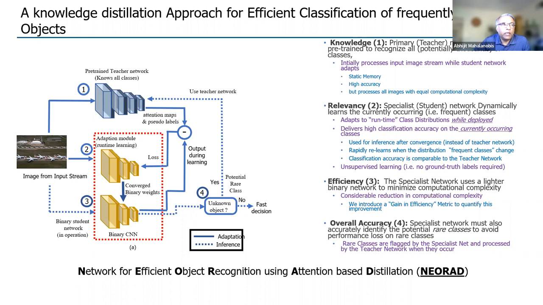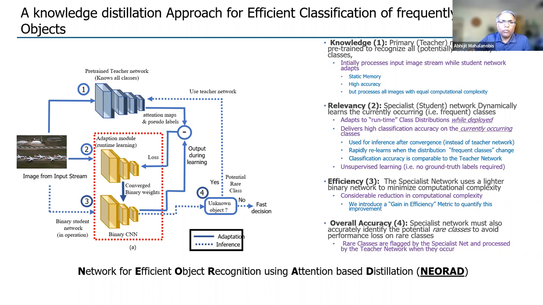Just to elaborate on that point a little bit more, let's say that you were observing a group of people during sunny weather and all of a sudden it begins to rain. Now umbrellas pop into the scene, but you haven't learned umbrellas, so you have to know that you don't know what an umbrella is, and then go back to the large knowledge base so that you can get decisions about an umbrella coming through and adapt to the knowledge of umbrella.